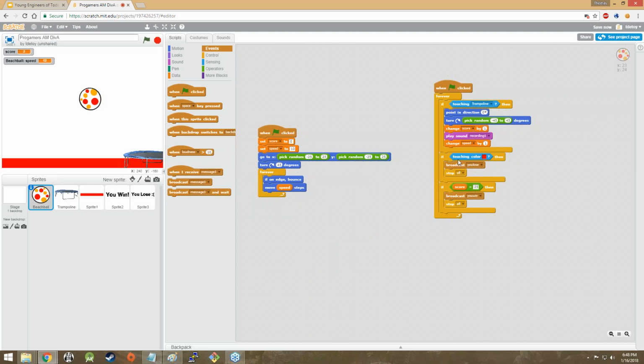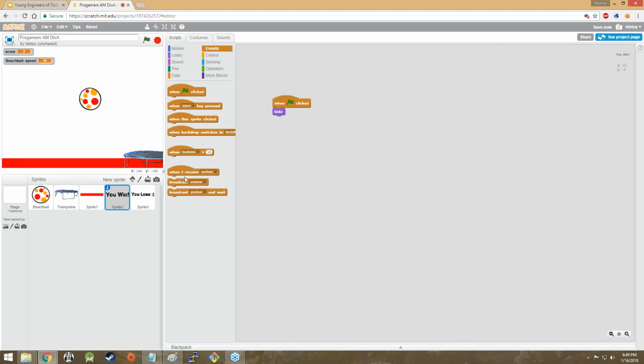Now, this comes into messages, which we're actually going to touch on, I believe, in the next lesson. But here's the thing. Check this out. When I receive message 1, now notice how it's broadcast message 1 and broadcast message 1 and wait. Interesting. Let's check out sprite 2 under you win.